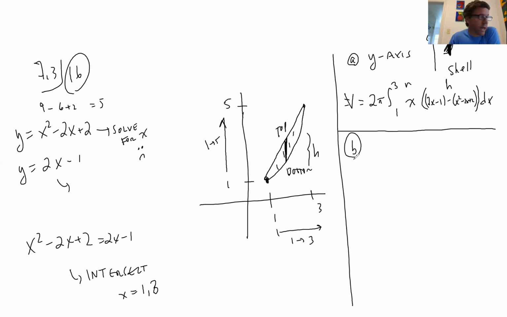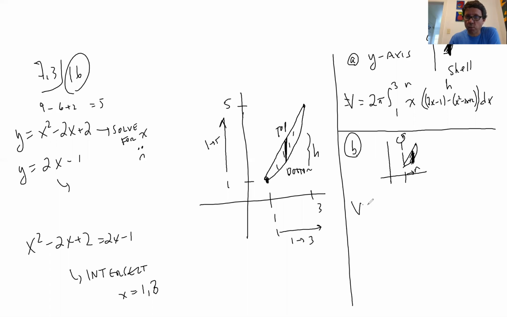The difference between part A and part B is that part B says revolve it not around the y-axis, but revolve it around this line. Here's the y-axis. Here's x equals 1. I want to revolve it around that axis now. So you can see that when you revolve it, it's going to be around this piece as opposed to way around this. So it's going to be a smaller 3D object when you revolve it. The nice thing is the height doesn't change. The only thing that does change is the radius.